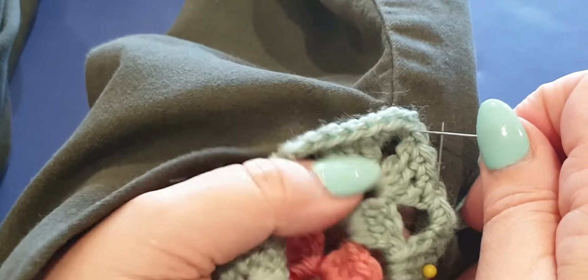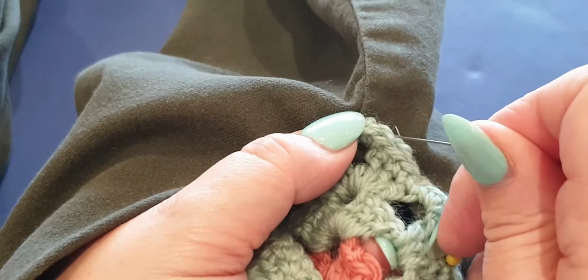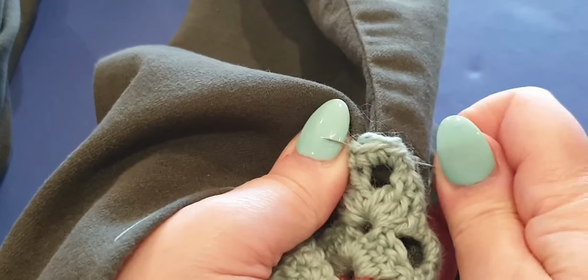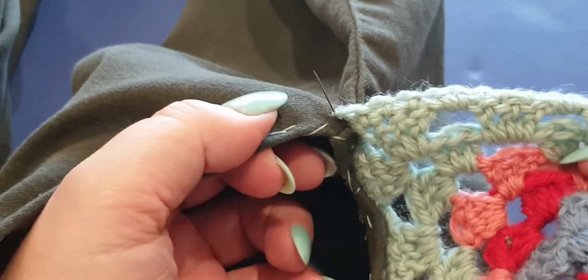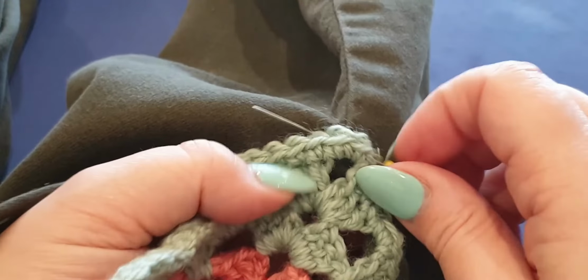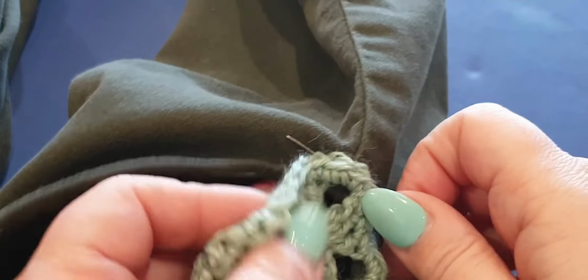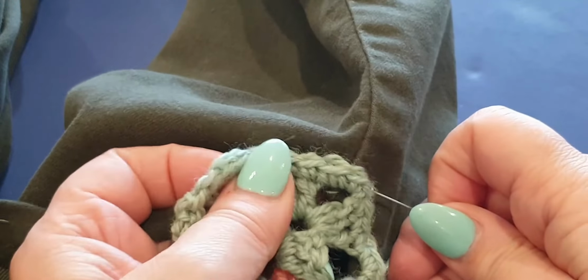I'm scared I'm going to lose a finger again. And just pop that right through, making sure you are going through all thicknesses of the jean underneath, and you're going to check it now anyway. So see that? See what I did there? That's wrong. So we're going to take that undone, and that's better.